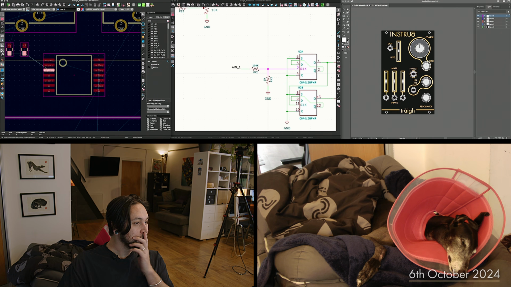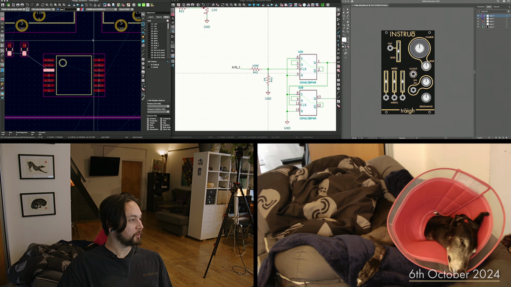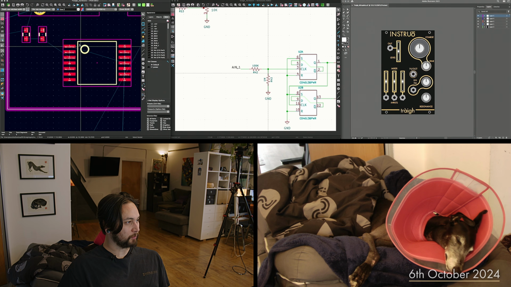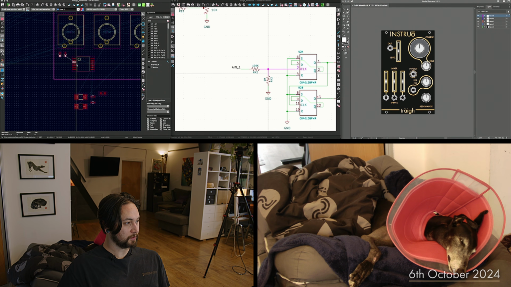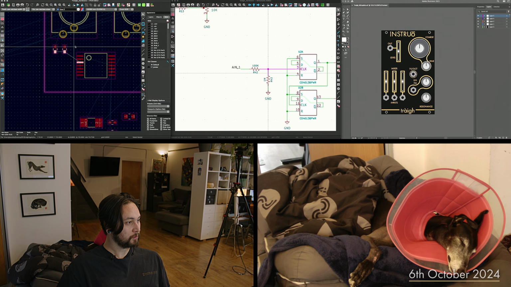Okay, that's grouped, good. So here I can hide particular nets. So I'm going to hide all the power ones because I know they need to be connected anyway, but I'm trying to place things as efficiently as possible for the main circuitry itself.